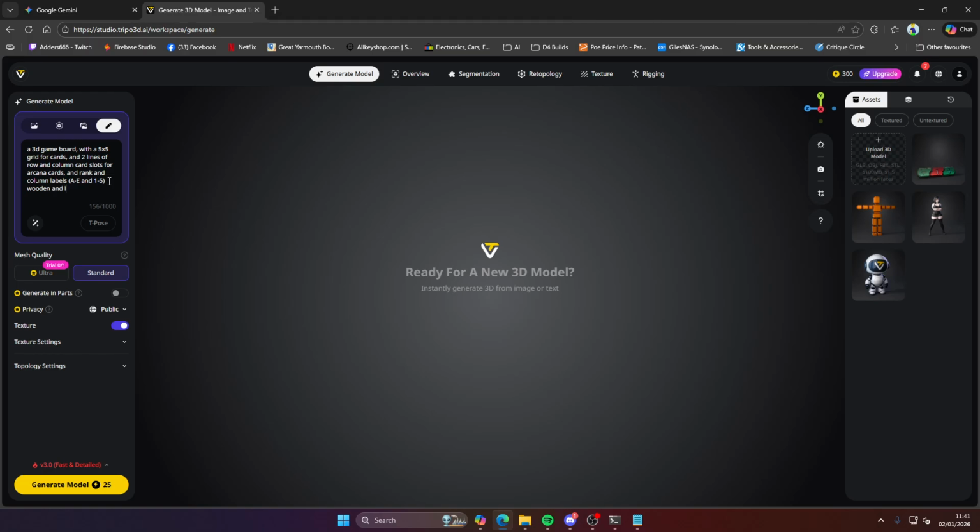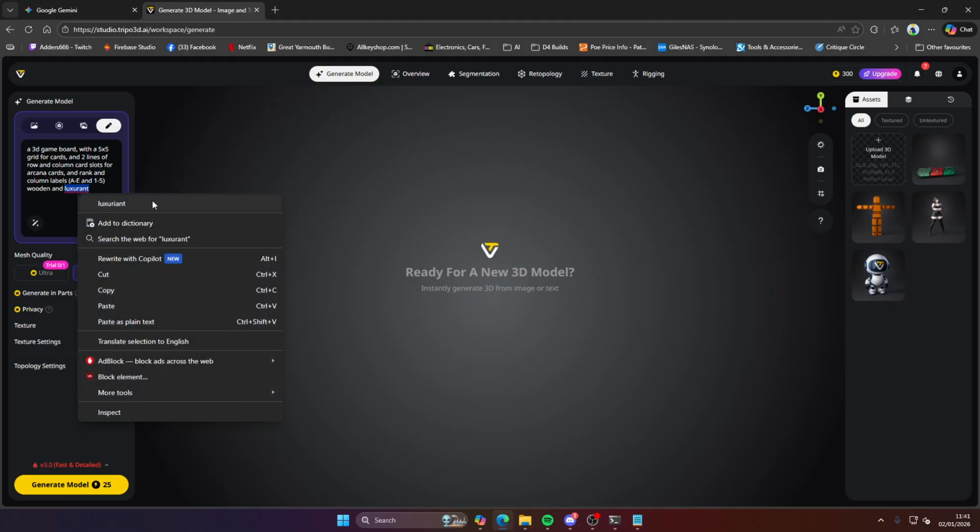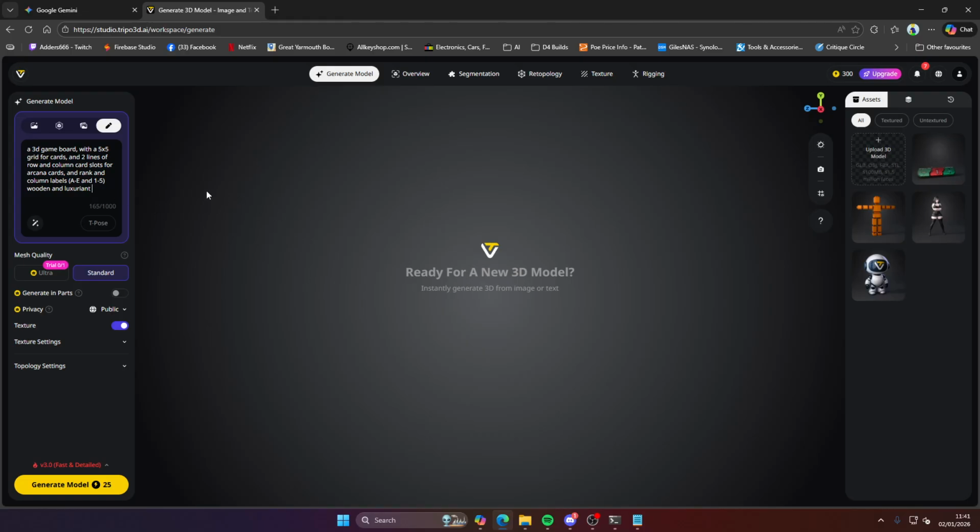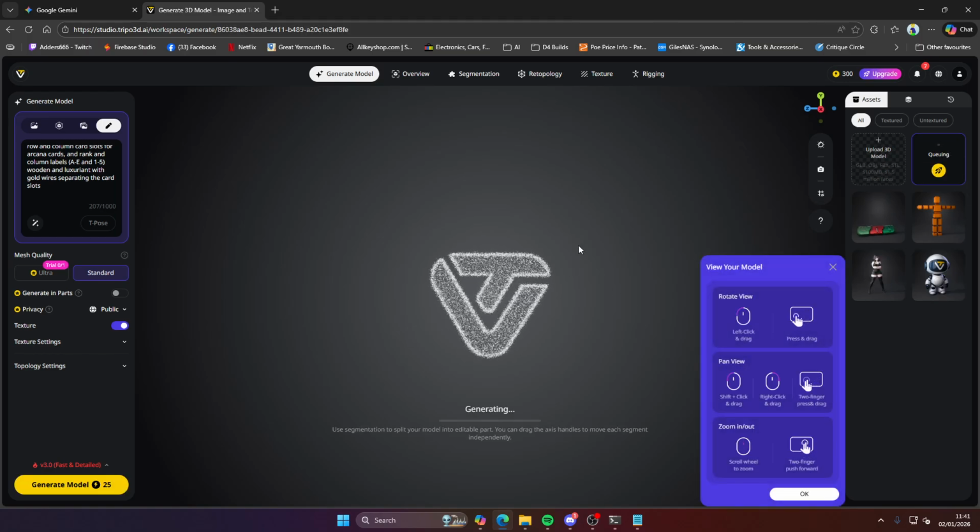And luxuriant. I don't know how to spell luxuriant like that. Gold wires separating the card slots. Oh my god, my typing is awful. Alright, let's try and generate that, see what it does. I love this.